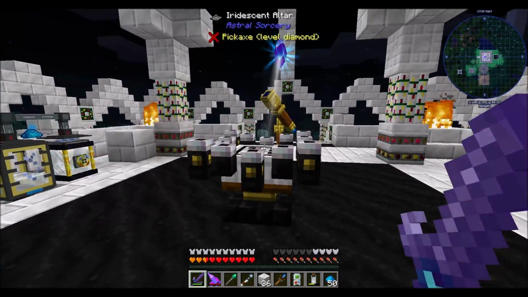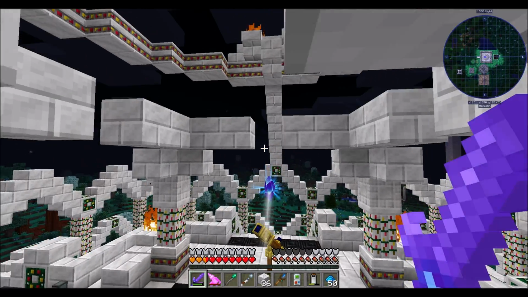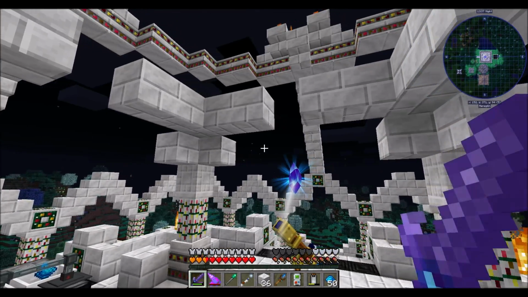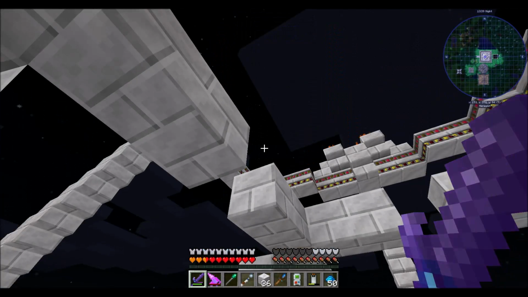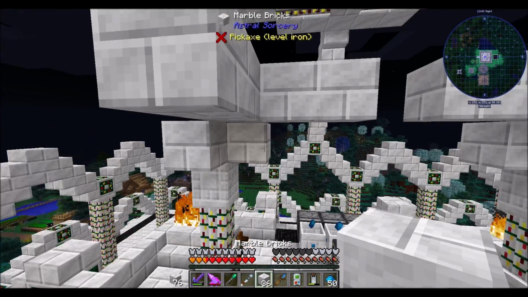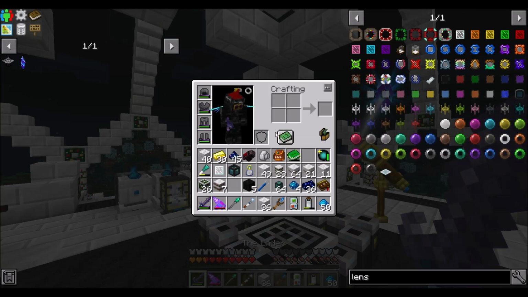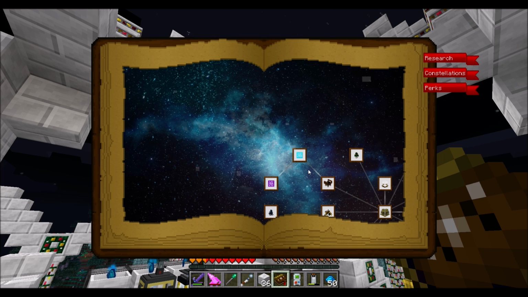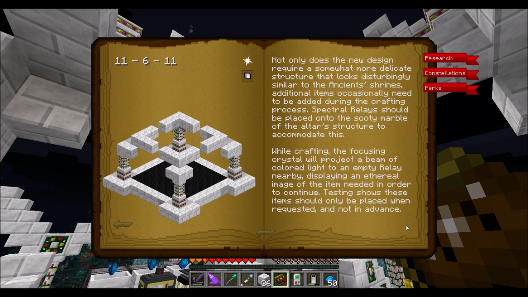Ta-da! We should have a formed multi-block structure now. You should be happy. In theory, you really should be. Psst, why are you not happy? Unless that's not the right multi-block structure. Let's see. Hang on. That should have worked. I don't think I've ever actually pasted this one in, so maybe my copy-paste is wrong. Constellation, you. Looks good to me.